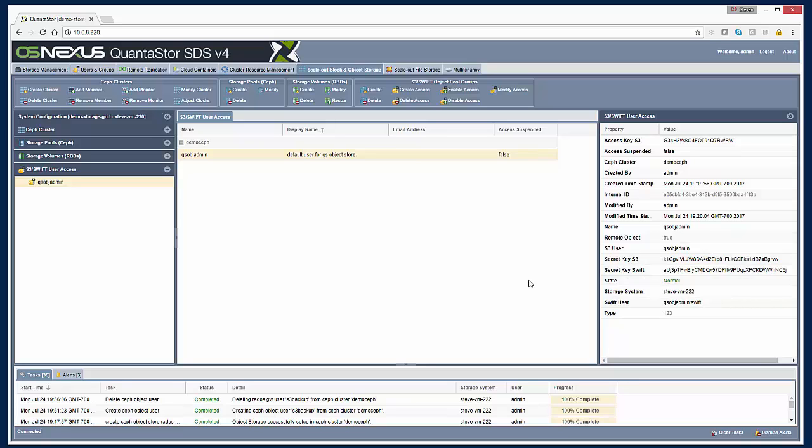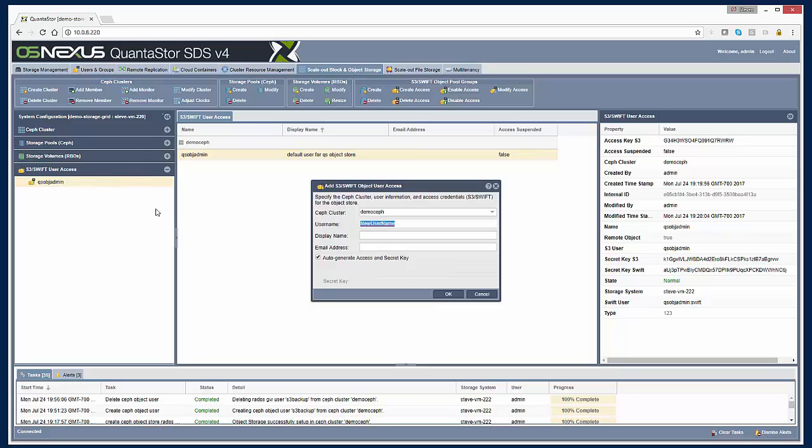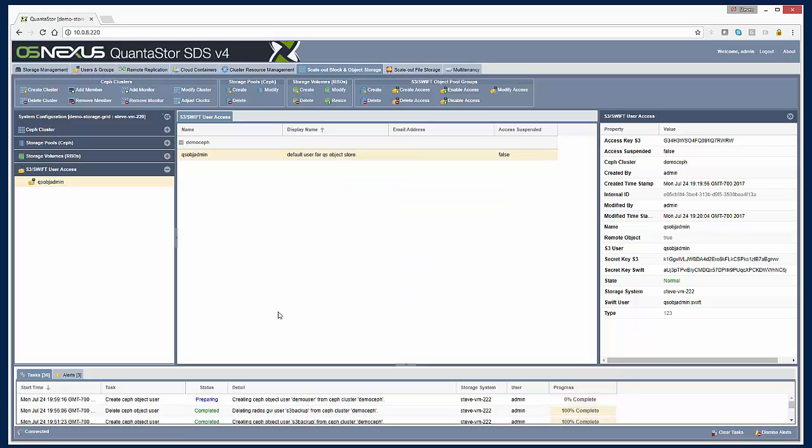You can also access QuantaStor's Ceph-based storage. Ceph supports both S3 and Swift, so you can use either or both protocols. And we're just going to go create a demo user account here, demo user. You can put an email address in there if you like. You can adjust and create your own access keys or secret keys. If you're trying to bring over a bunch of data from Amazon's S3 store into QuantaStor, you might create common access and secret keys if that's helpful. And there we go. I'm going to create the user account. It's done. And that's it for the demo.